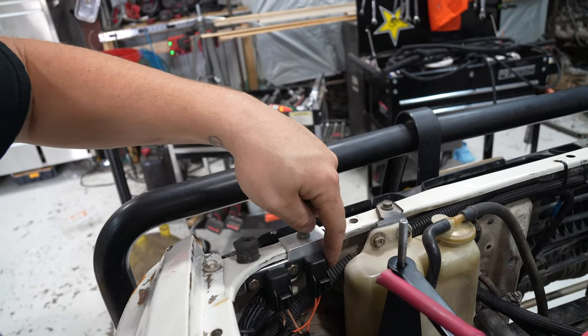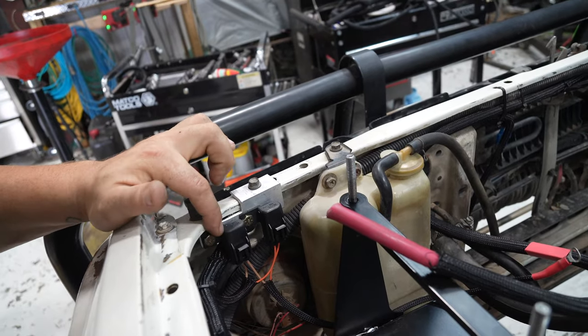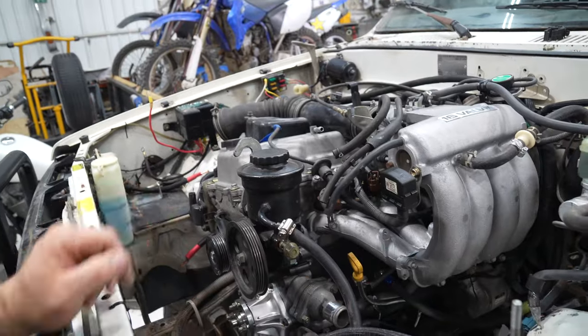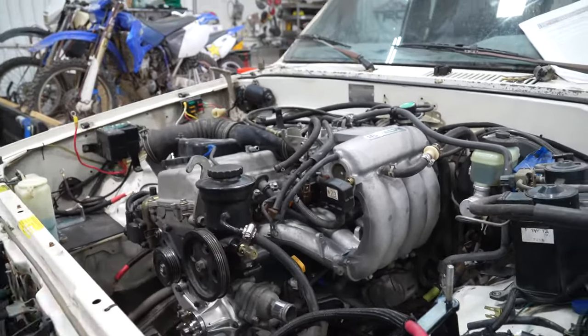These are the fuses, the EFI and the OBD for the Off-Road Solutions harness they send you. I just built a little bracket here. That's done, alternator wiring's dialed, oil dipstick, all that stuff's done. I got the fuel line on, we're just waiting on a union, clutch is on, tight, everything's good.